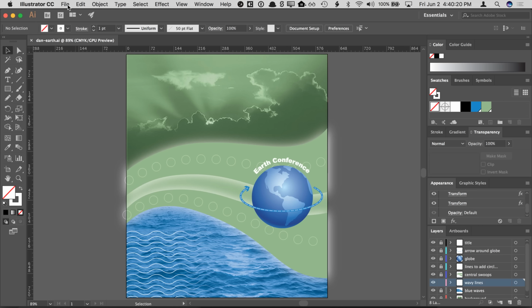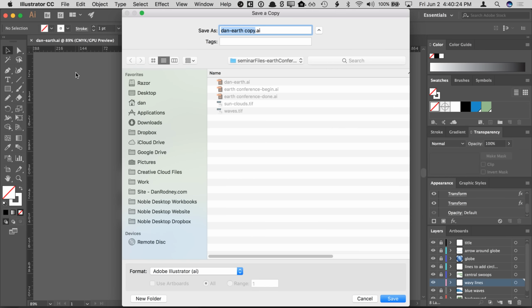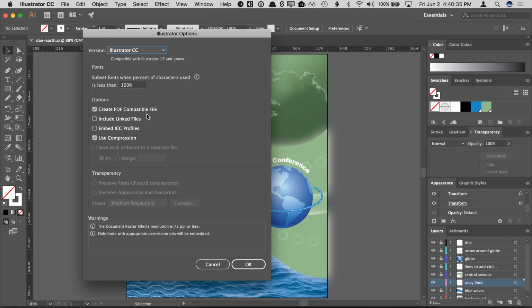And that's going to be a problem when things end up printing. So we can save a copy. And then I'm going to say dash print, or whatever it is. You know, if this is just the file that you're going to send to somebody with everything embedded. And when you're saving this, you can check on include linked files.